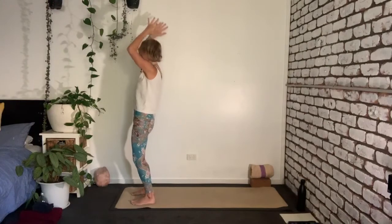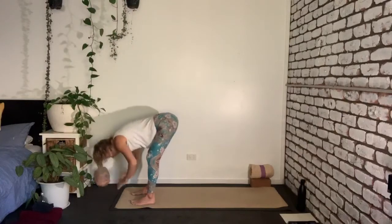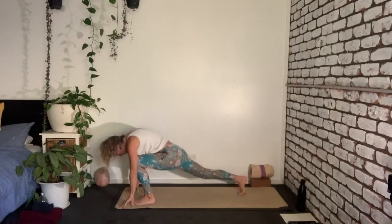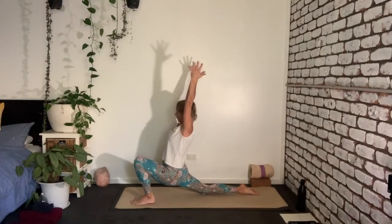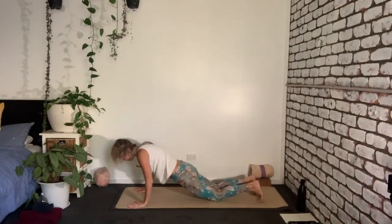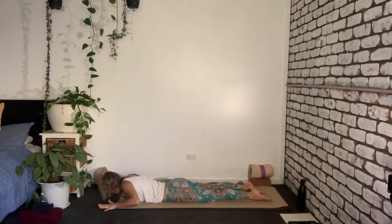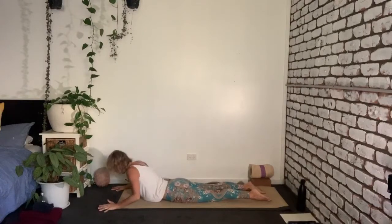Go again, inhale, arms straight up. Forward fold, exhale. Left leg lunge, inhale. Plank. Modified chaturanga, lower, exhale. Cobra, inhale, huge breath in. Down dog, exhale.